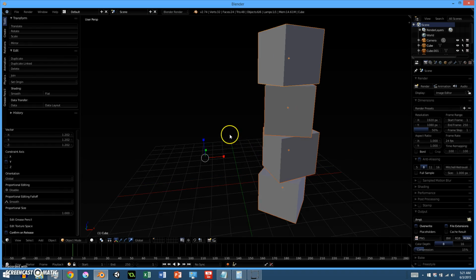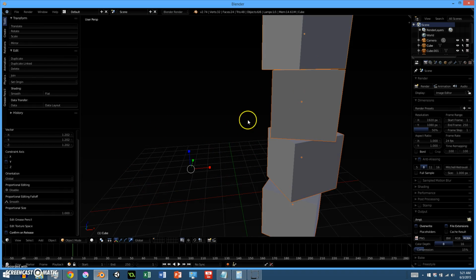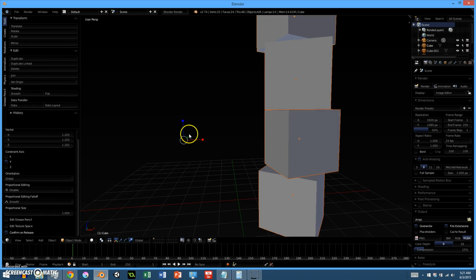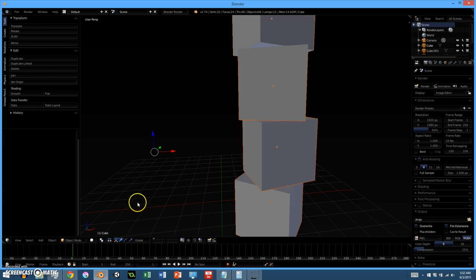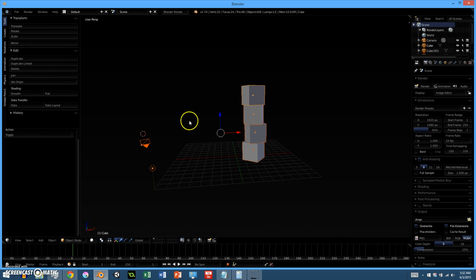Oh, and something's not right with the widget over here. The reason is that when you pressed the A key, it also selected the lamp. We don't want to select the lamp.